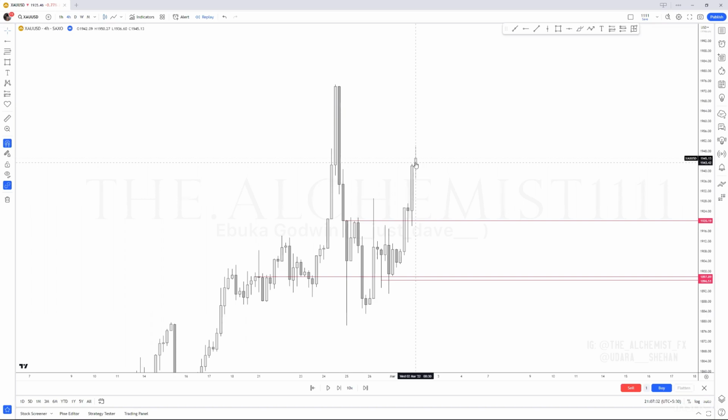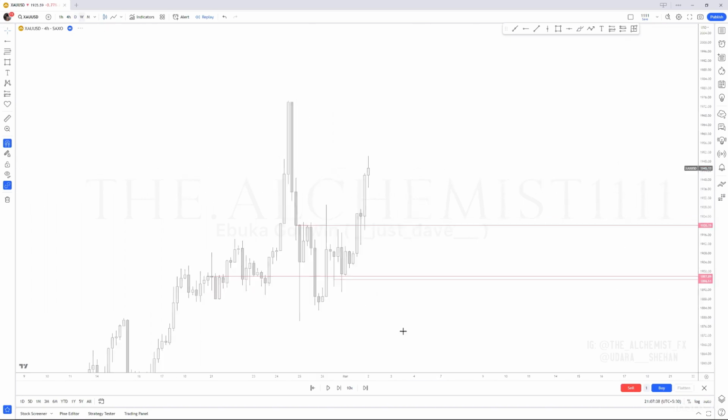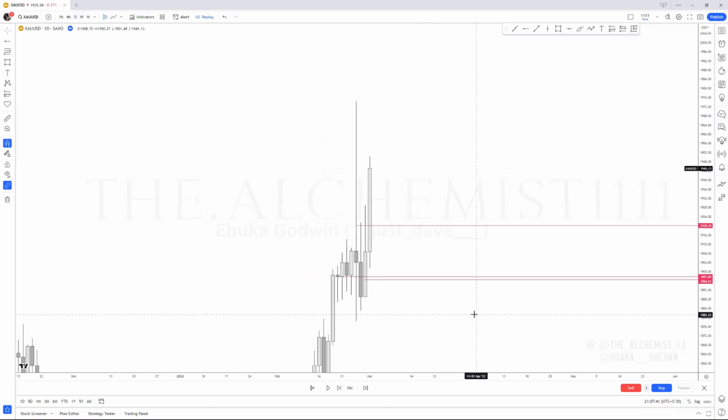Now what can you do? Where will we start from? Every single new day, we have to start from the daily time frame, right? Let's go to daily. Now daily starts a bullish storyline. Can you see that? This is how you can be flexible. Now daily has started a bullish storyline. How can you see that?